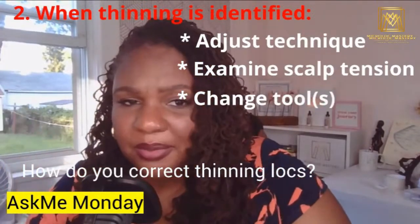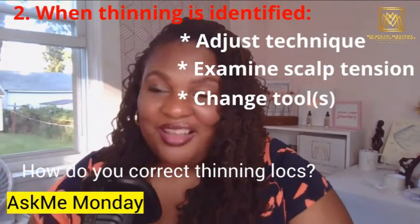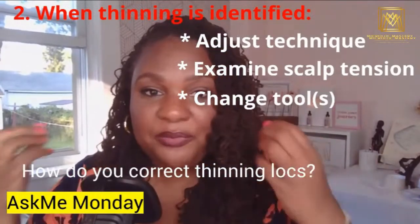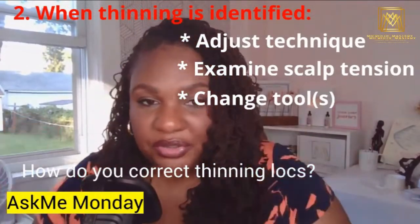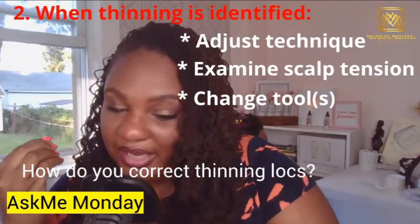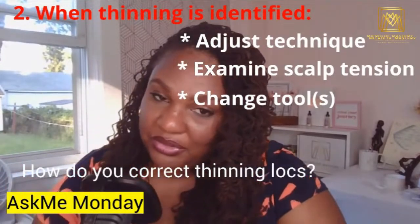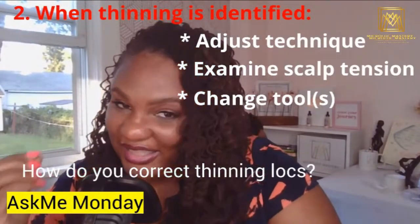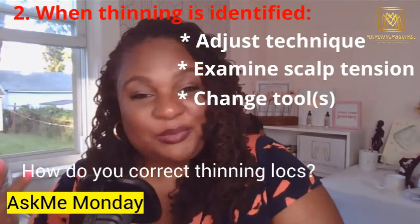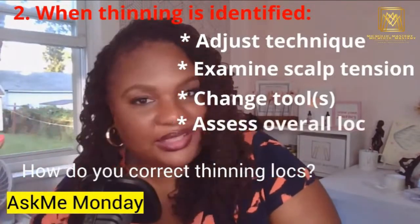You want to look at also the tools. It has been known in the past and even in current time for the particular tool that people use to actually be a contributor to hair breakage. It can actually be painful, some particular tools. They can snag hair. It can rip out hair, which then can lead to the thinning of the lock space, of the lock itself.